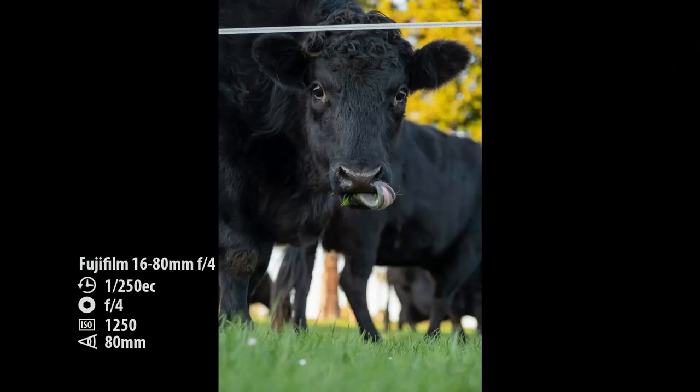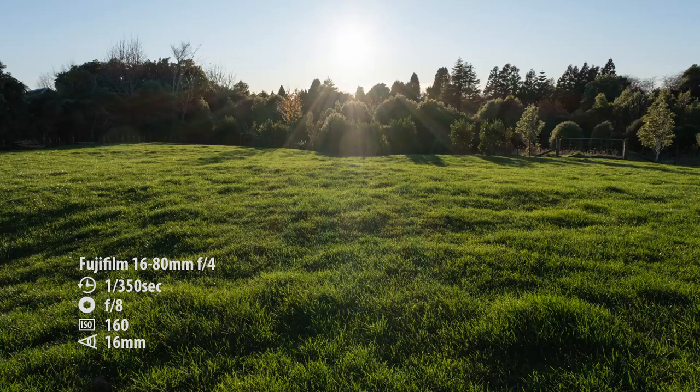And like I said, I'm a massive pixel peeper. I do lab tests, for example, on all lenses to see which one's the sharpest. And this one still has massive potential for phenomenally sharp results out of it. You just got to know how to use it.